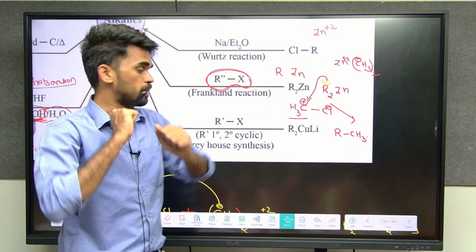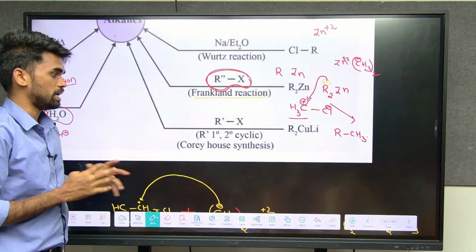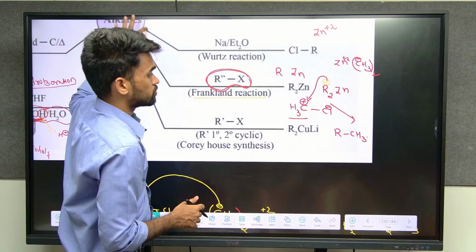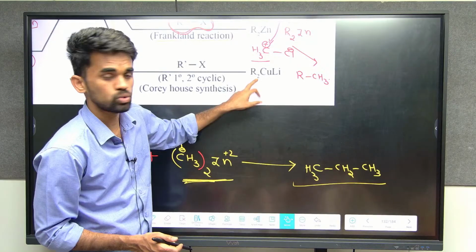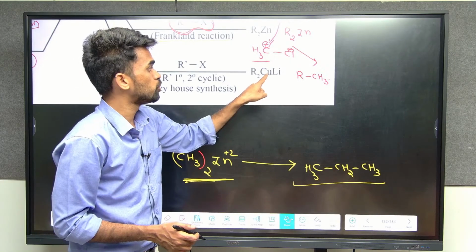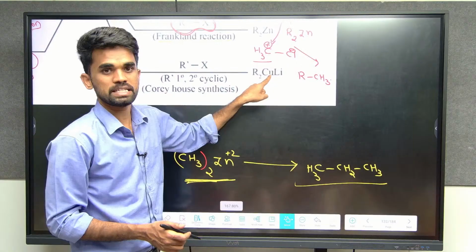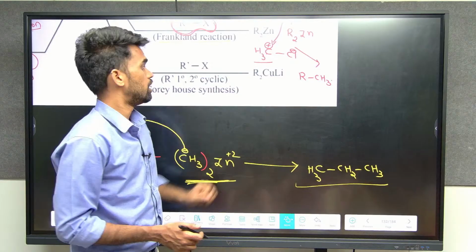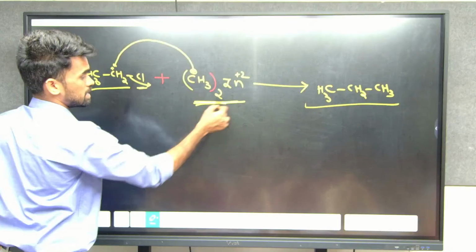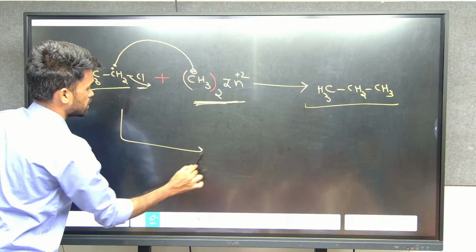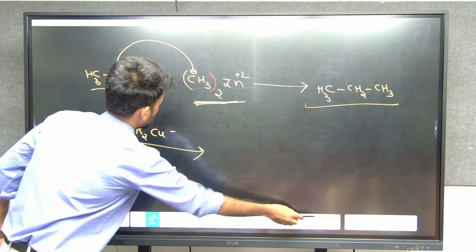Okay, next one. What is the name of this reaction? Franklin reaction. Next one, R group means what? Alkyl. How many alkyls are there? 2. So dialkyl lithium cuprate. Dialkyl lithium cuprate is called Gilman's reagent. So same story, whatever you have understood here, instead of this dialkyl zinc, here I am using Gilman's reagent R2CuLi. So what is the product formula, tell me?